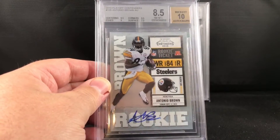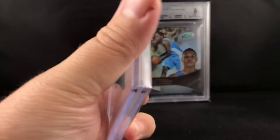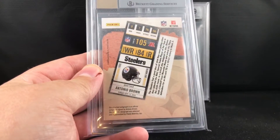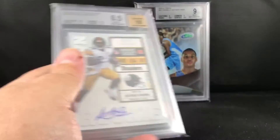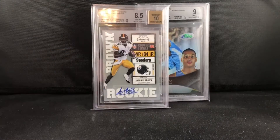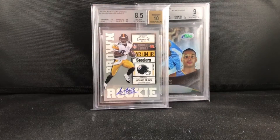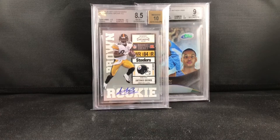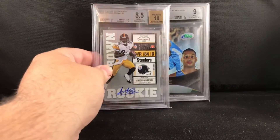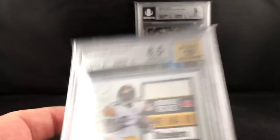You couldn't touch this card for under 100 to 150 dollars even in this grade a year and a half, two years ago. So super stoked to grab it. I will probably end up picking up a gem 10 of this eventually, just for my collection because I am a Steelers fan, but for right now I just wanted to add the card. It does have a 7.5 surface — I can't find where the surface is bad on it. I may crack this and send it to PSA and try for a 9. I did look very closely.